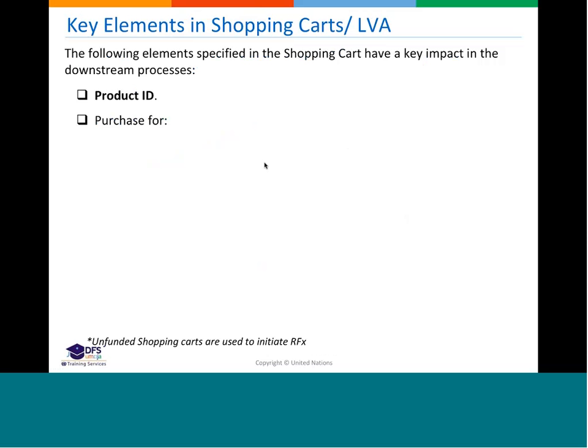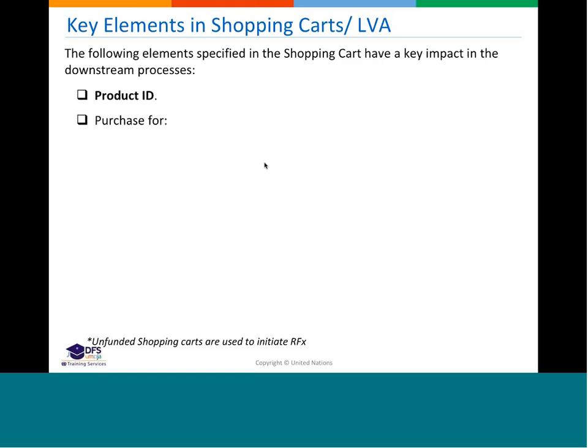Product ID is for materials and for services. Remember that uncharacterized, generic product IDs are not acceptable. So the materials that we specify in a shopping cart need to be specific, need to be characterized. So when you are planning, at the stage of planning what is the project that you are going to construct, it's good to have a look at the material master and service master in order to check if what you are going to need has already a product ID in Umoja, because if not, you may want to request it.